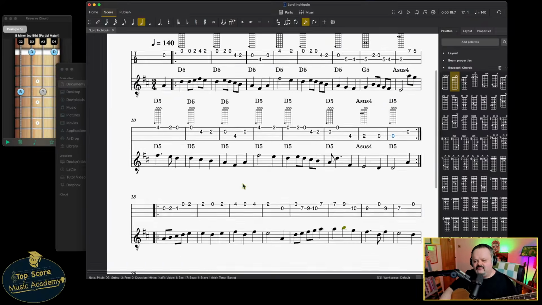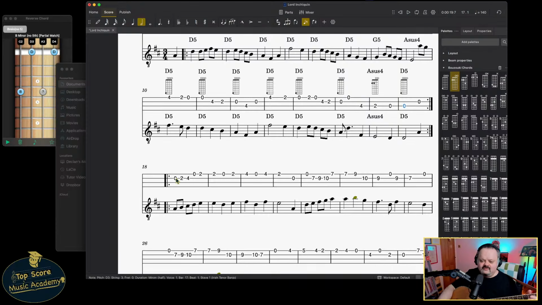The second half's going to be a different story. It's going to be a little bit tricky. I suppose that's the only way around it.